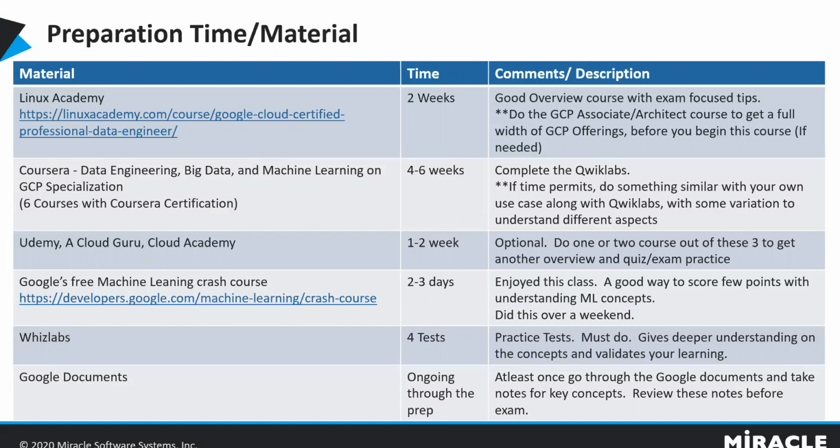Apart from that, I started the Coursera 6-course certification around data engineering, big data, and machine learning on GCP specialization. I definitely did the quick labs, and I would highly recommend doing quick labs, as well as, if you have any of your own use cases, doing those along with the quick labs would be really helpful. Along with the Coursera, I was also looking at some of the Google documents, just making sure that I'm looking at the key concepts in the Google documents.